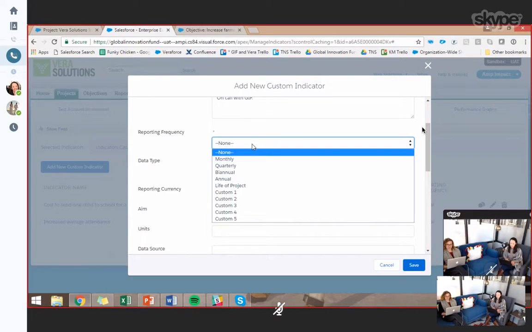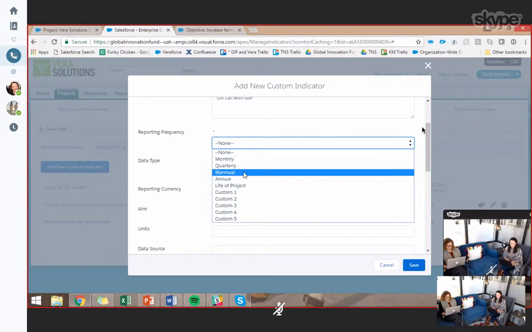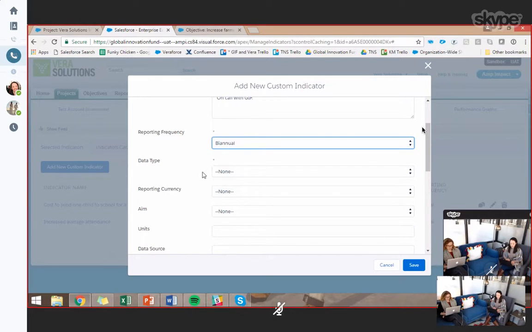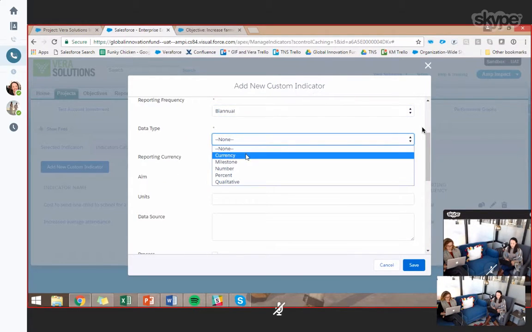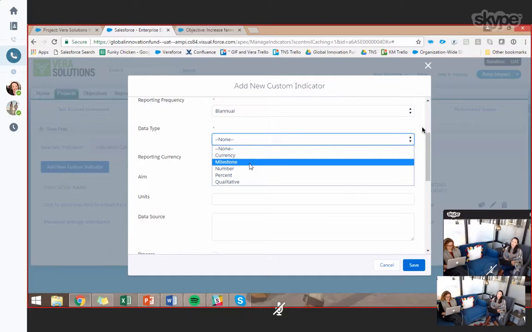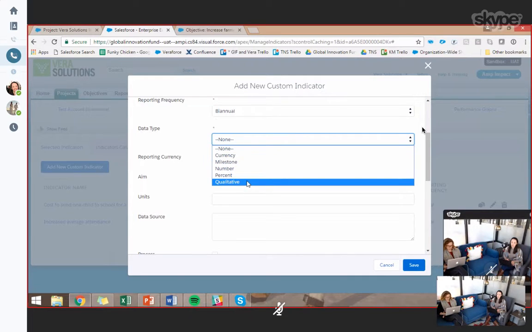So here, this is where it's going to associate it with that reporting period we just created. So we'll select the same one there. Our data type. So again, we can choose what type of information we're collecting. And so milestones will be that yes, no type answers. And then qualitative if we're searching for something more open-ended from the MSD.